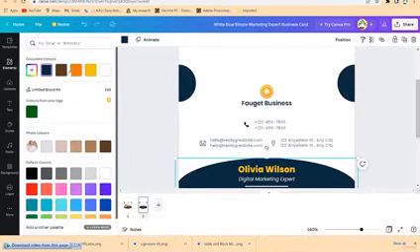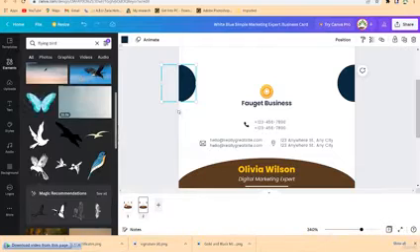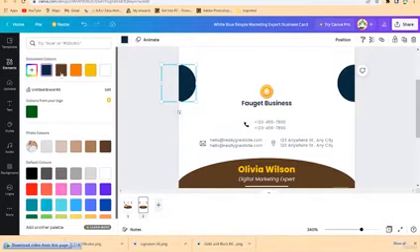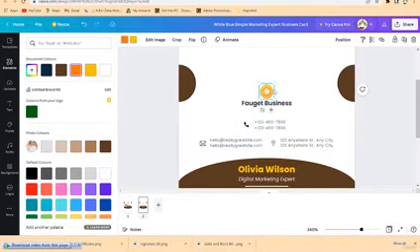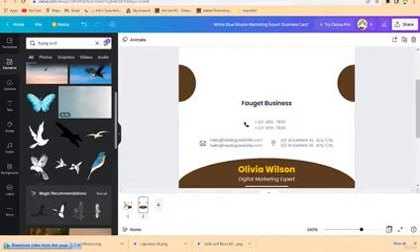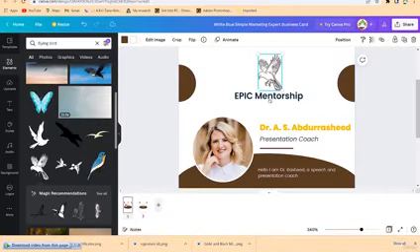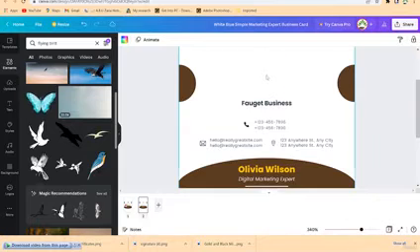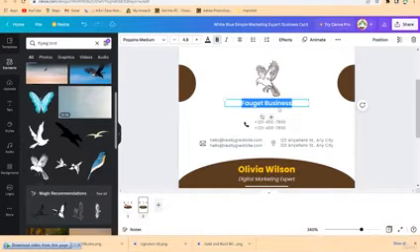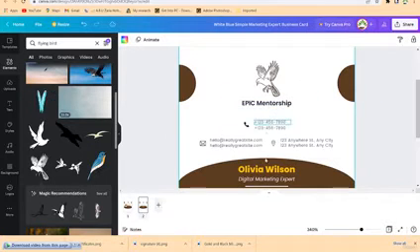You can change it to your brand, change this also to your brand, and change this to your brand as well. And then you can bring that same logo. You can delete this one, and go back to the first page, copy this. All right, and now you can come back to the second page and just paste it. Okay, so you can just put in your name, the name of the company, Mentorship, for example, and then you can just change your phone number, your email address, and your street address, and then your name over here, digital marketing expert.